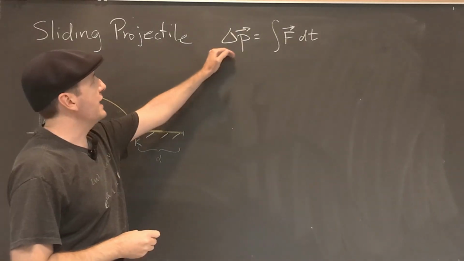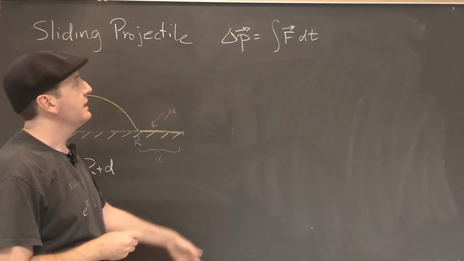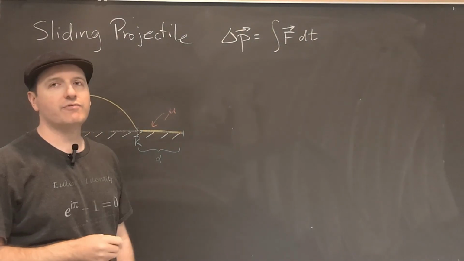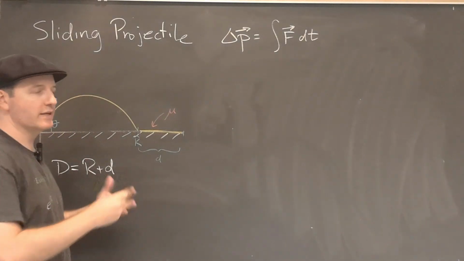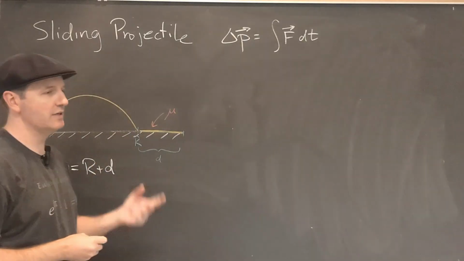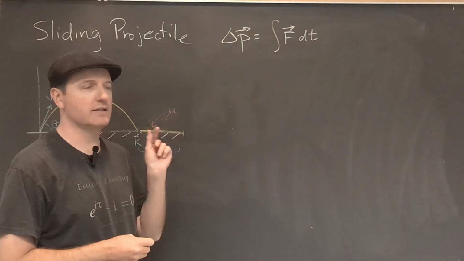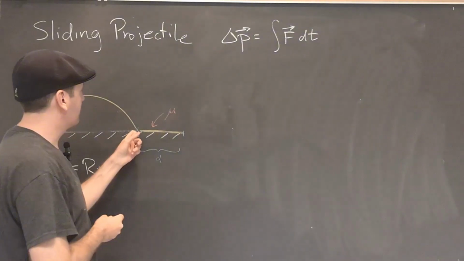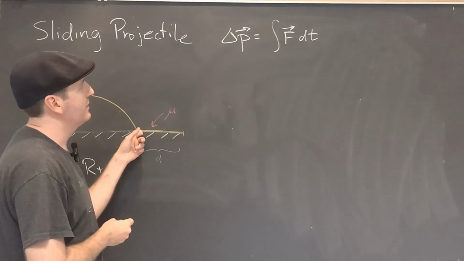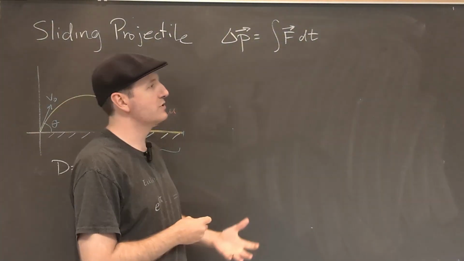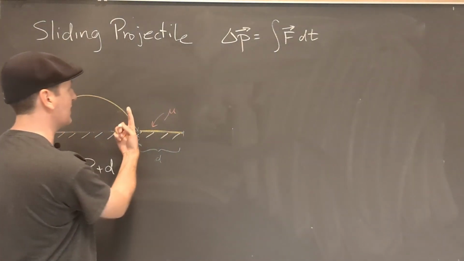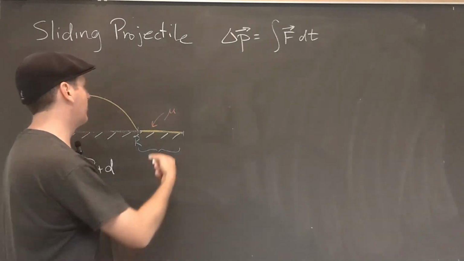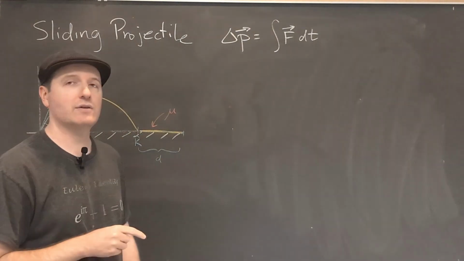So this tells us that the change in the object's momentum is going to be the time integral of the force, or net force, I should say, that acts on the object during the collision. So we're imagining this collision happens in a very brief moment of time, I'll call it delta t. And during that time, the net force on it will be composed of a couple different pieces. There'll be a normal force from the ground pushing up. There will be a frictional force to the left, which will be proportional to that normal force.